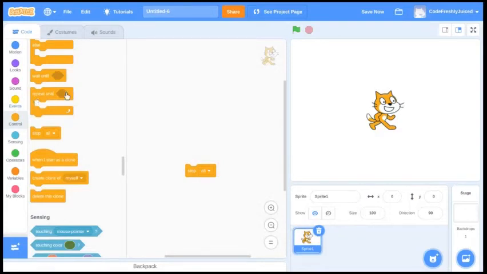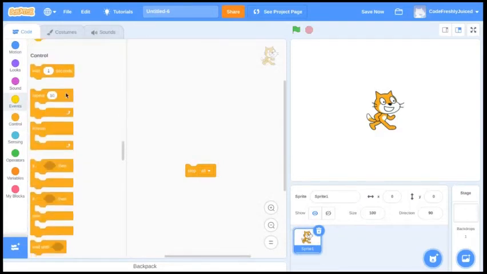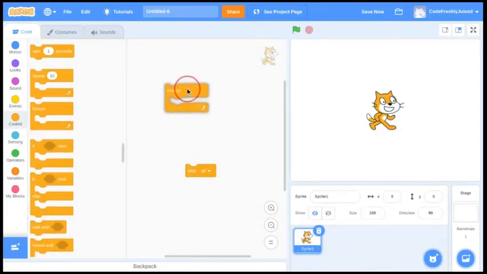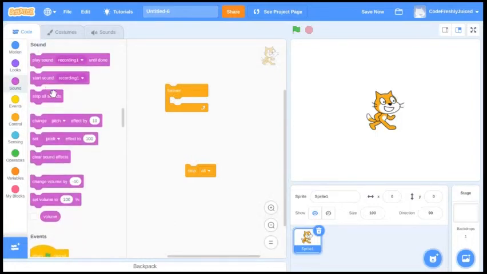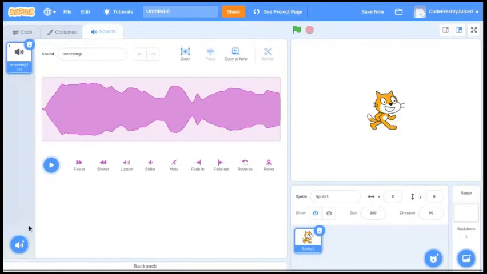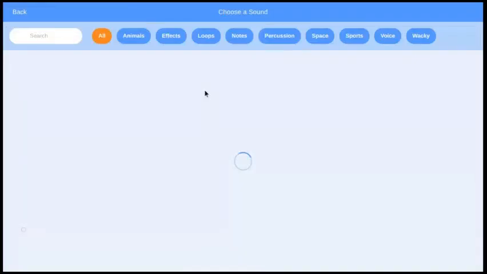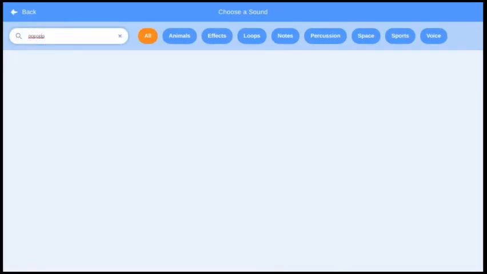So if I bring in forever sound and get a new sound, let's say we do pop. We'll get the sound pop right now.